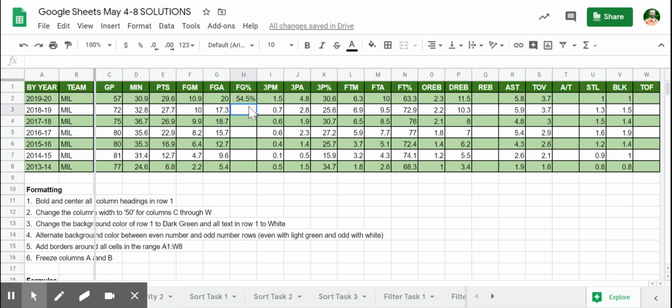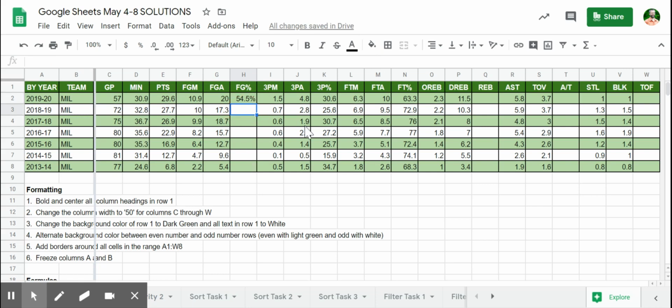So from here, I can either do the same process for each of these rows, or I could actually click and use my blue box in the bottom right corner of my cell H2 and drag down to the bottom. Now notice when I do that, it actually changes the background color, because when you do the drag and drop, it doesn't just do the function, it also takes the formatting with it. So I'm going to show you guys a little trick real quick. I just hit Control Z to get rid of that.